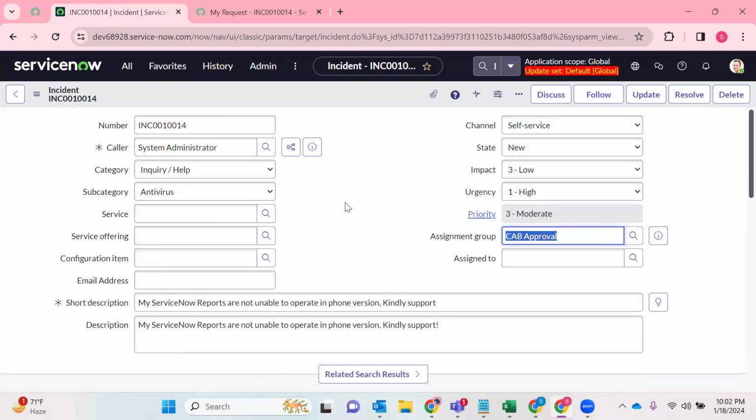What is a group? Every one of us has friends. If you are working in your college or in your company, you'll have a team, right? What's the purpose of your team? To work on certain functionality. Like if you're working on SAP, your nature of work is on SAP modules. If you're working on ServiceNow, it will be on ServiceNow.